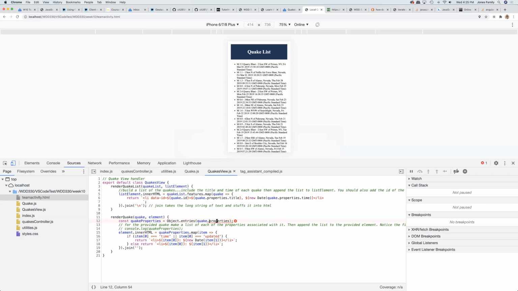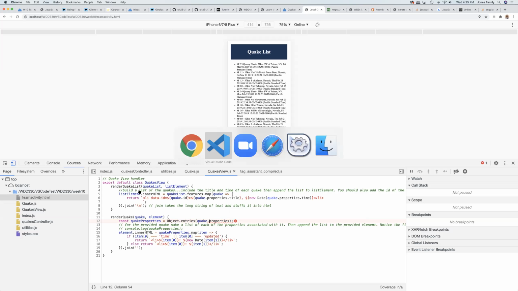Why does it not give me an error the first time, but it does the second? The second time you're not passing the same thing. Okay. Did it go back to render Quake? Is render Quake when you're rendering just one Quake? Yeah, it is. Should be going up to Quake's view.